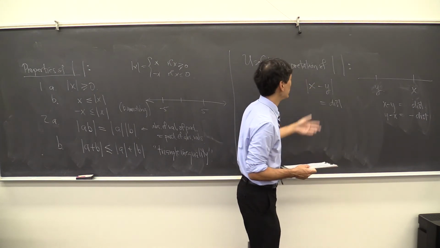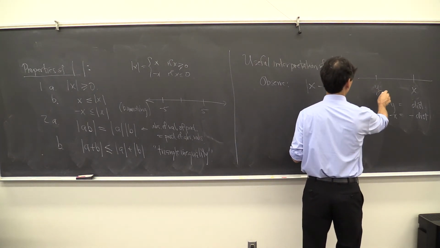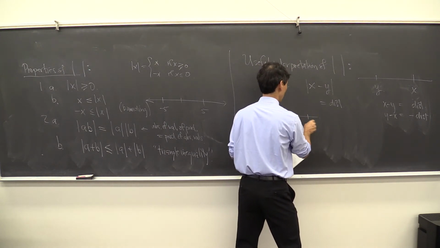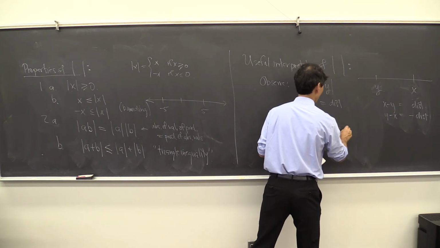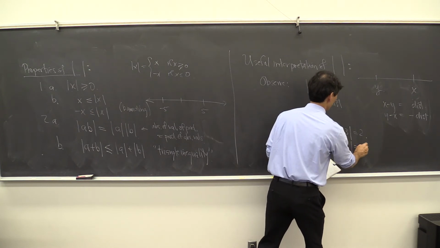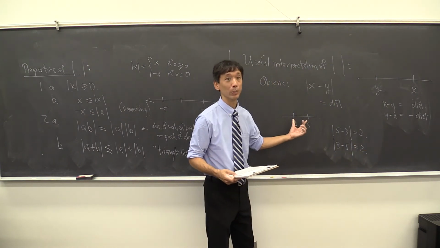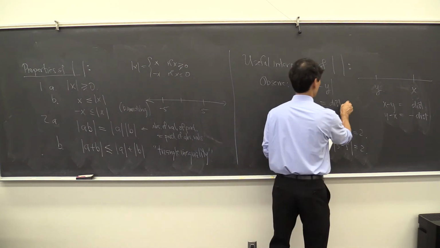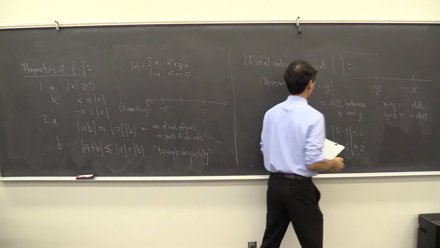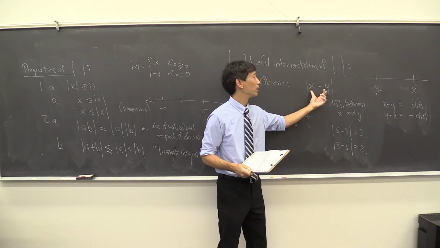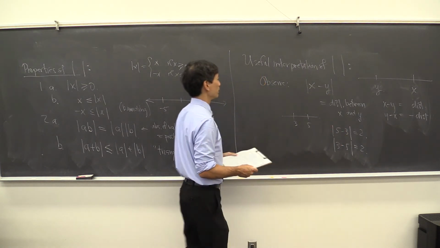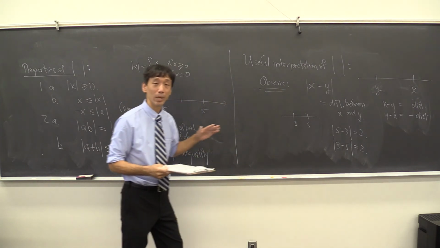Okay. So no matter what two numbers you have, like if I have 3 and 5, well, the absolute value of 5 minus 3 is 2, which is the distance between these two numbers. The absolute value of 3 minus 5 is also 2, which is the distance between these two numbers. Okay. So this thing is the distance between x and y. And it doesn't matter which one is bigger or smaller. If you do it in the wrong order, the absolute value is still going to give you the right answer. So this is a very useful way of thinking about the absolute value.